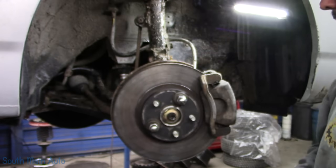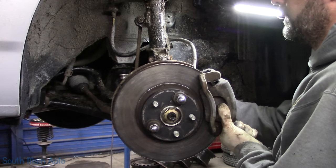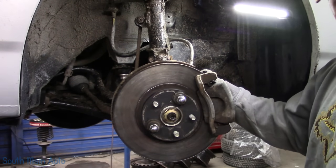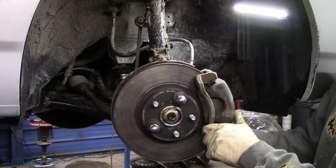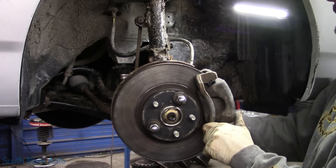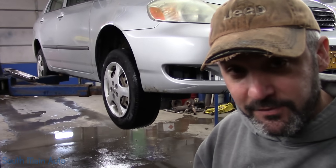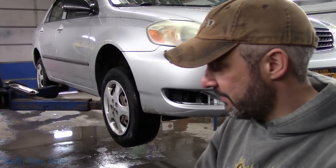We'll stick our bolts back in it, and then torque those to factory spec. And then you're done. Show's over. And there you have it, folks. Simply reinstall the wheel, pump up the brakes, enjoy the ride. Those are the last three steps.